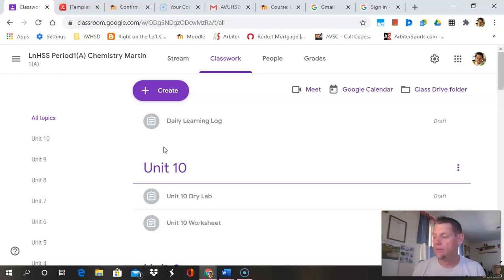Okay, everything that you are working on is due on July 24th. That's the end of summer school. But again, if you don't work every day, then you're not going to be able to get this done. You're actually expected to be working 2.5 hours every day for each class that you're signed up for. So if you're signed up for both semesters, you should be working, according to Learn for Life, about 5 hours a day.